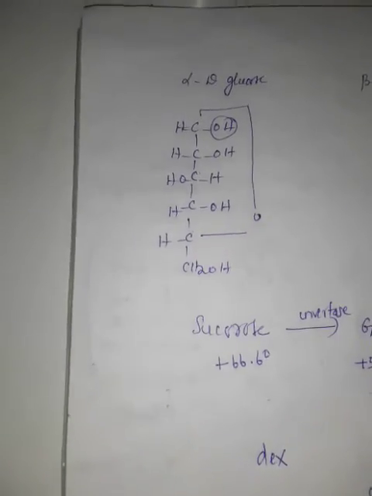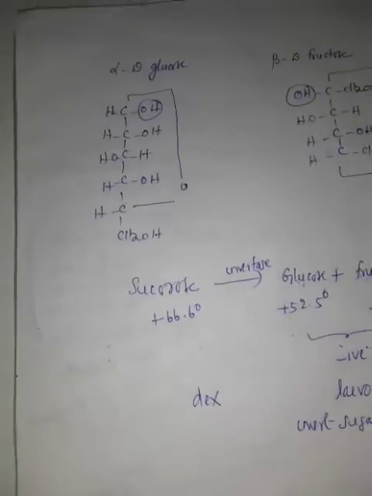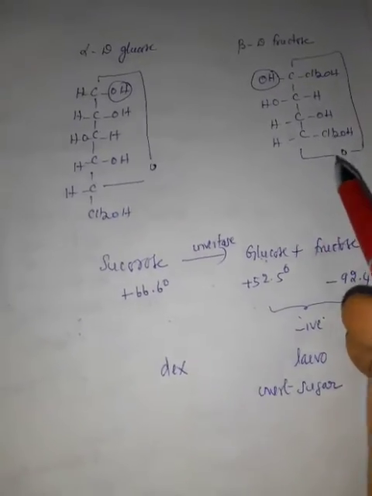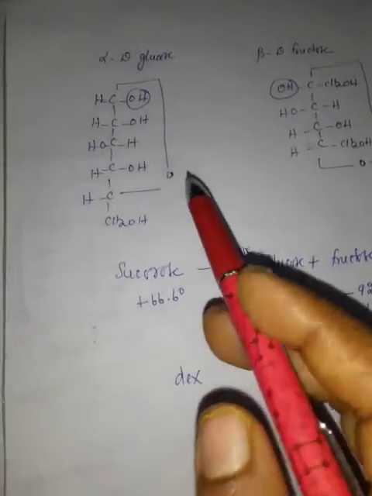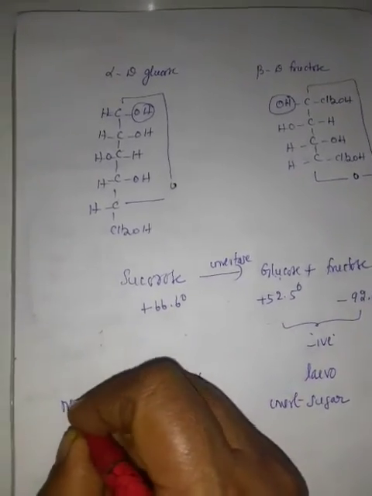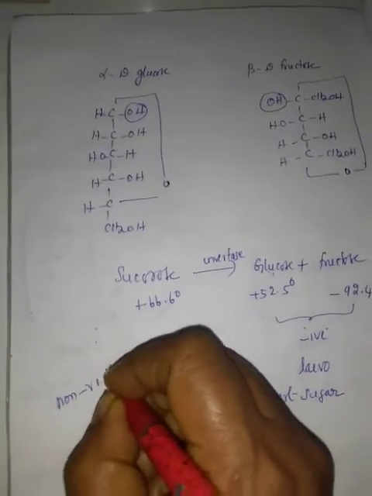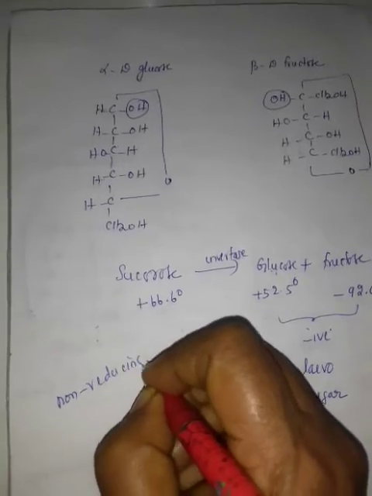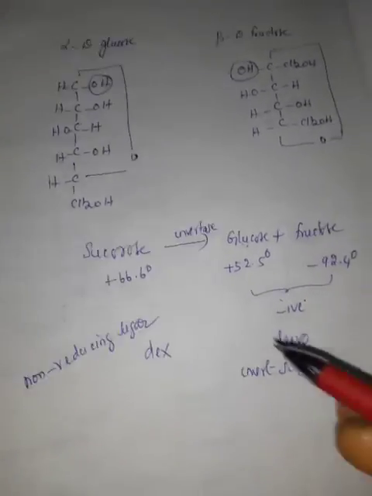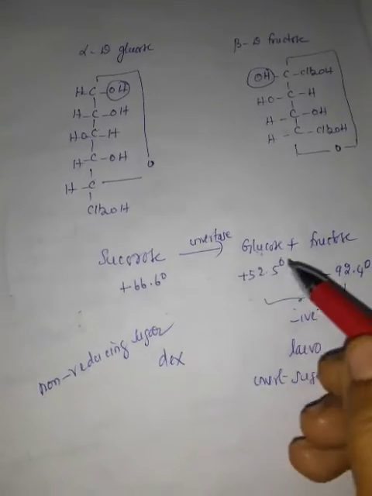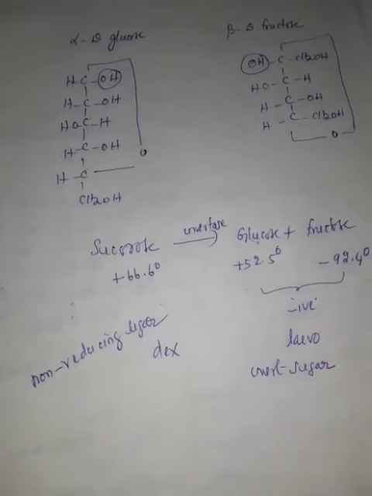Here in glucose, after the aldehyde group changes by shifting the hydrogen, there is no aldehyde group in glucose now, alpha D glucose and beta D glucose. No free aldehyde group. So sucrose, since no free aldehyde group here, is also called a non-reducing sugar. Sucrose is commonly known as table sugar.